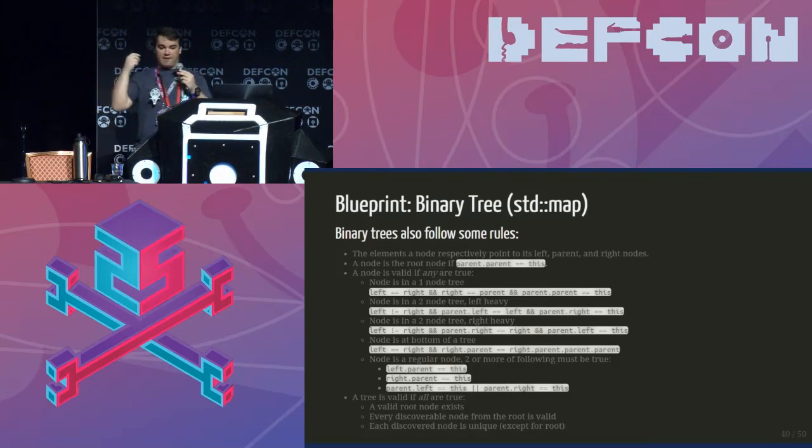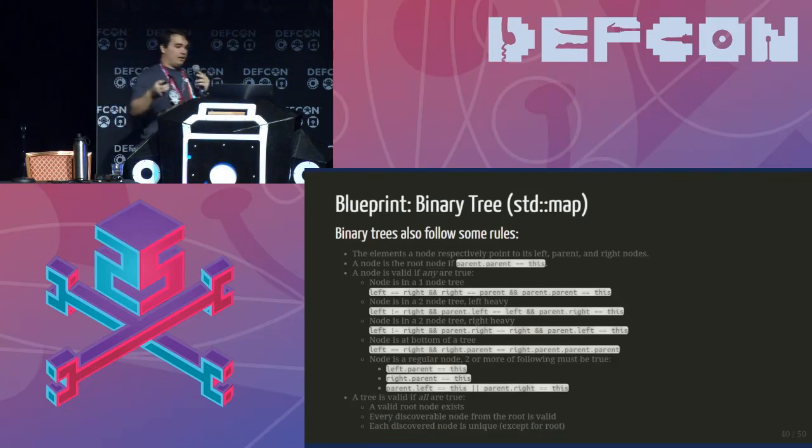In addition, you can have a node that's at the bottom of a tree. So each side points back to the root node, but its parent is not the root node. All of that's defined here. Or you can have a regular node. A regular node is defined as something which has a parent, which points back to it on either the left or the right, and it has at least one left or right that is not the root node. Because if both left and right pointed to the root node, it would be at the bottom of a tree. So if any two of those three are correct, then it's just a normal node.